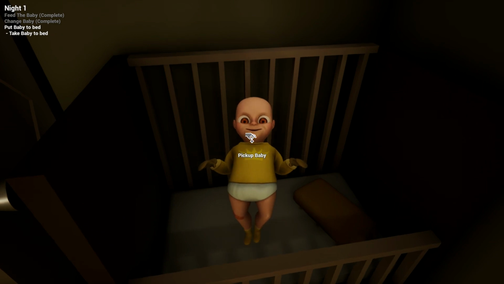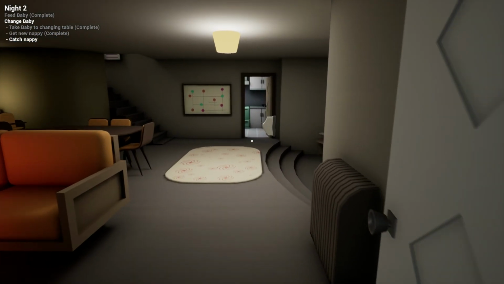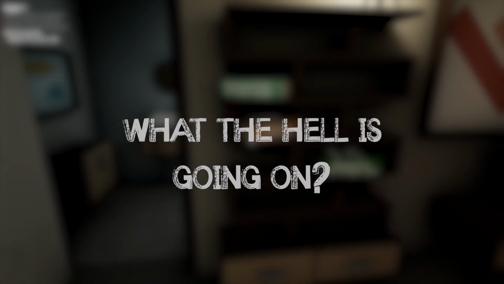All seems well at first, but then strange things start to happen. The baby mysteriously teleports around the house and exhibits very sinister behaviour. Eventually this results in the babysitter being pulled into some kind of portal and then the game ends. So the first question is, what the hell is going on? Let's find out. But first, we need to study some literature.